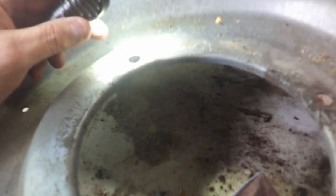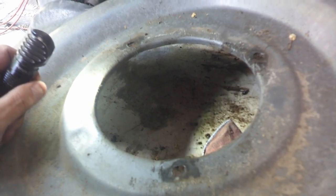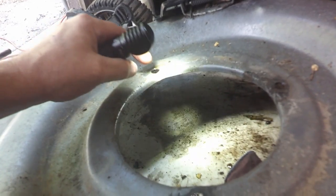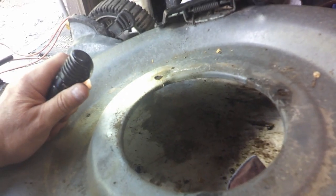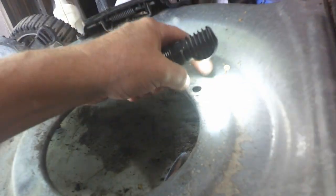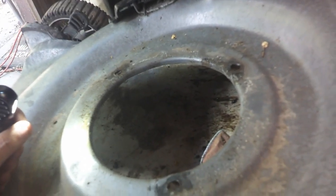Alright, looks like we got... This one's cracked here. Looks like that one's cracked all the way through. I don't see a crack on that one, but I'll be darned if I'm gonna check it out. I think probably what I'll do is put a washer on there and weld that. When I weld the washer on there, that'll give it its strength back. And then I'll just have to fill that in as best I can and maybe put a little paint on it and try it.